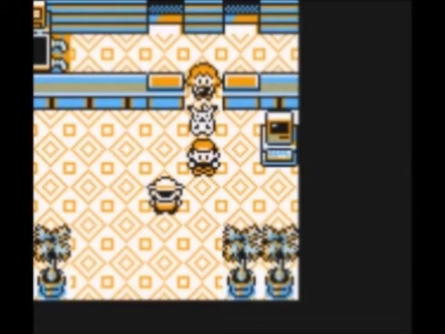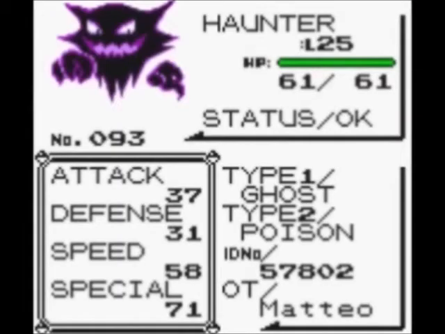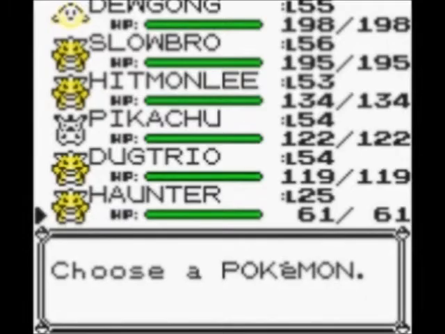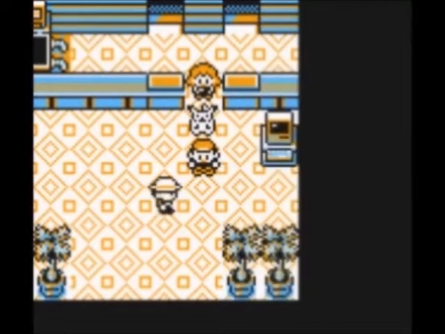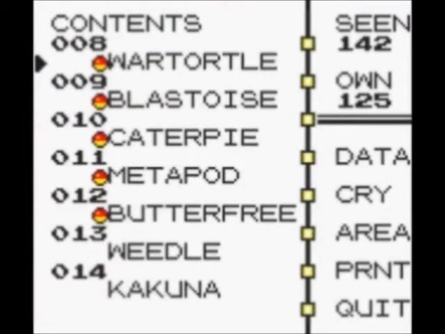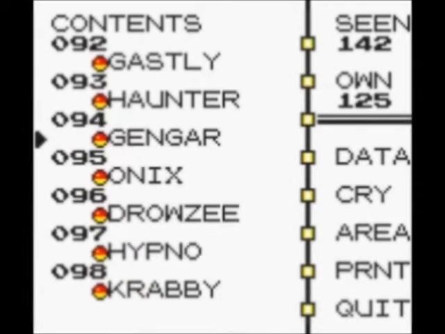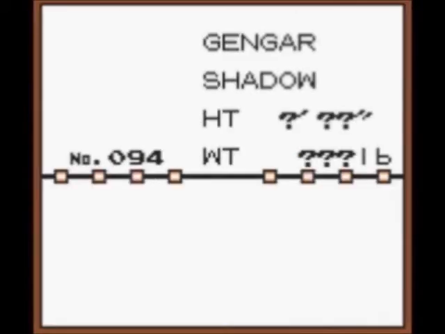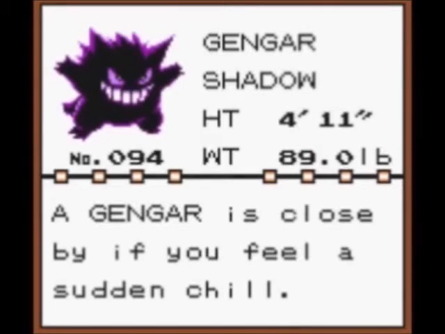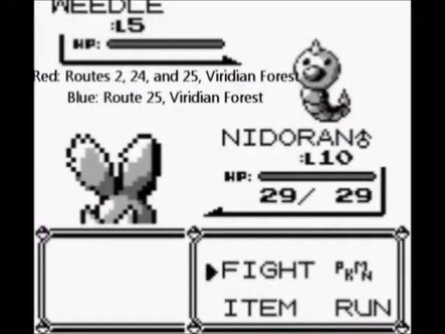And if you've been paying attention, and if you know Pokemon, you should get this. But we're trading Haunter to get Gengar, Graveler to get Golem, Kadabra to get Alakazam, and Machoke to get Machamp, and that's all for the Pokemon that evolved by trading. Basically another way to force you to get both games, or get your friend to get a game. And here we have a Gengar, which we saw in the Elite Four. Maybe trying to lay a curse on you, and that is crazy.